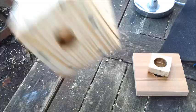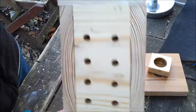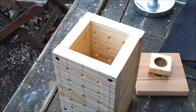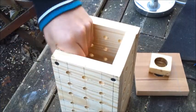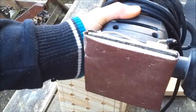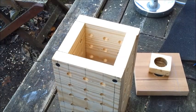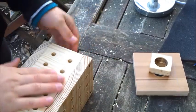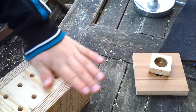Okay guys, so now the whole box is all assembled, the bottom is on, the sides are screwed together. So all that's left now is basically sanding, and right after that, lacquering. I'm going to sand it with a disc on my drill press, as well as with my oscillating sander. I'm going to use both of those to sand this down nice, sand the corners down as well, and I'll show me sanding it for a little while, and then I'll do the rest off camera and then show me lacquering it. So I'll see you in a minute.